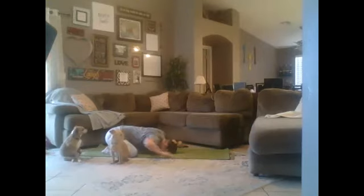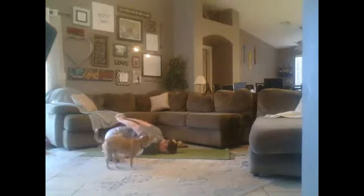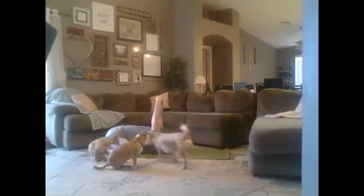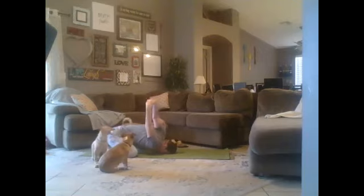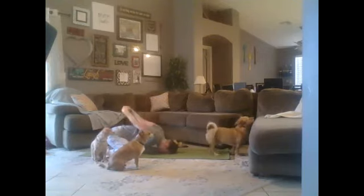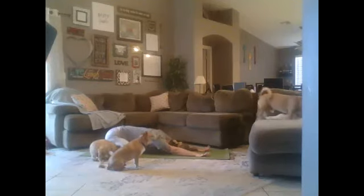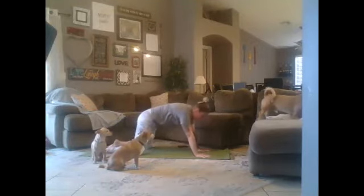Take your hands behind you, interlace your fingers, squeeze your palms together, and then start straightening your arms and maybe even lift them up towards the ceiling. And releasing the hands back towards the top of your mat. Inhale, come up to tabletop.